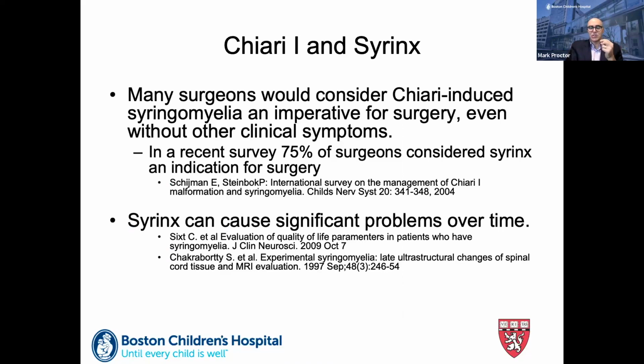I'd say most neurosurgeons are going to say if you have a Chiari causing a big syrinx, you really should have that operated on. So why is that? It can cause scoliosis, and many of these kids do present with scoliosis. But the other problem is it can cause really bad pain syndromes and even neurologic deficits over time. So if you see an adult with a large syrinx, they may have presented with bad pain or sensory issues, as opposed to kids who are more likely to develop scoliosis. And if you operate on the Chiari after the pain syndrome has developed, the pain syndrome often doesn't go away. So Chiari and syrinx, that's a pretty good indication.